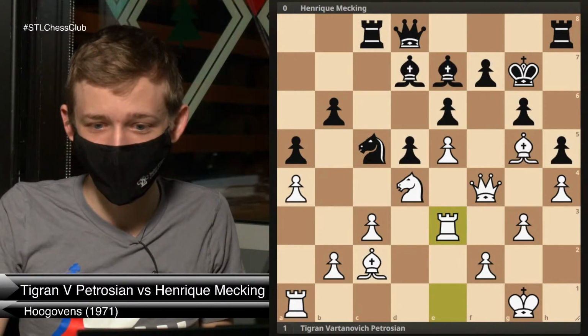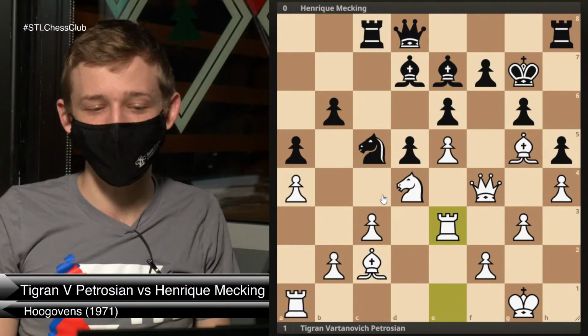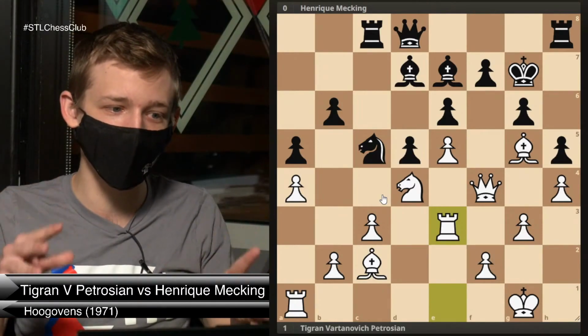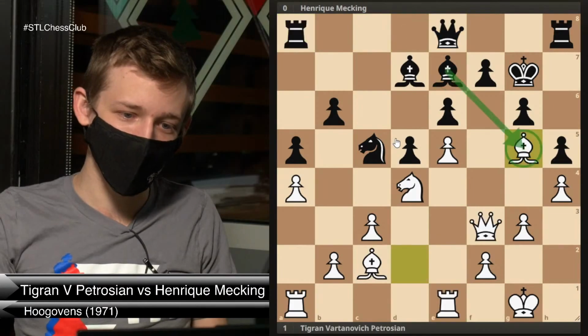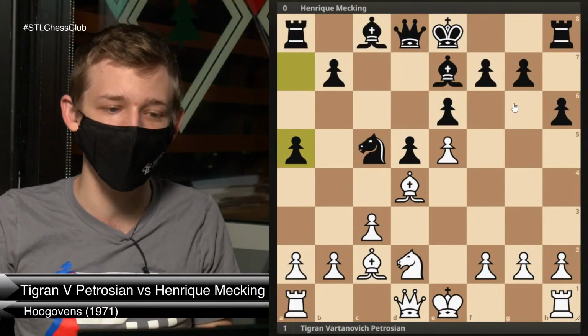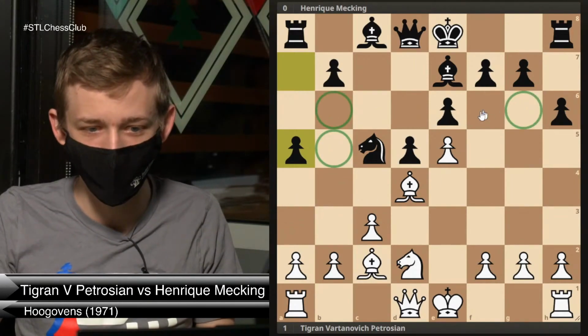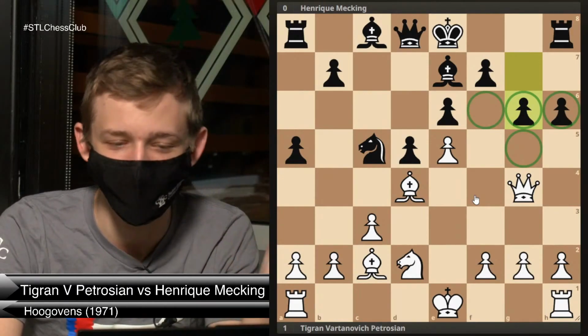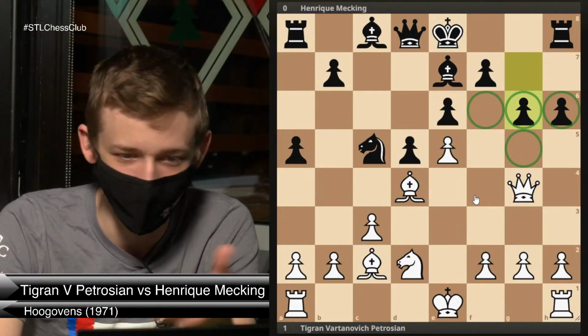But actually here, it's already like +3. And that's how bad it is with all these dark squared weaknesses. But I really love this game from Petrosian because it shows you how he turns just a little bit of softness in the black camp, a little bit of weakness over here, a little bit of weakness over here. But then all of a sudden after queen to g4, g6, the position just becomes unsalvageable.